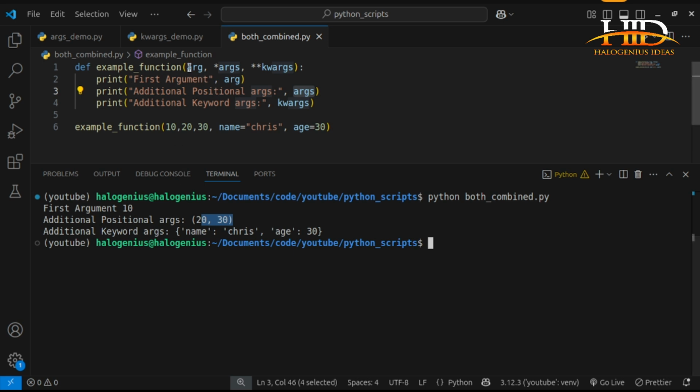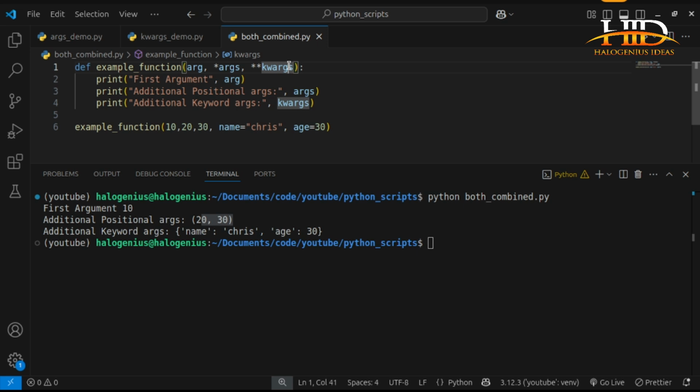Now, important rules. The order in which these parameters are arranged is very important. You can use other names like numbers, names, whatever you want to use. But in standard Python files, this basically is what you're going to see. So just know your usage, then know what is going to work for you.